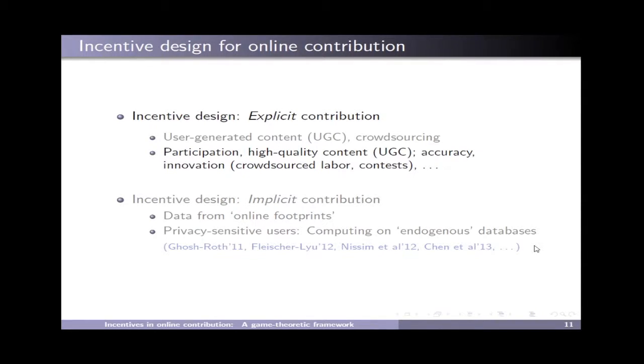The second half, just to give you a very quick 1-minute summary, really thinks about what happens when you have privacy-sensitive users, users who have costs to privacy, and how do you compute on databases that are endogenous. What do I mean by that? If you think about, for example, wanting to learn some statistic about a population, you're thinking about the fact that you have the information about the population. The question is one of computation. But what if the database itself is determined by the choices of users, who participates, and what do incentives do in terms of getting a representative sample? So we're not going to talk about that at all.